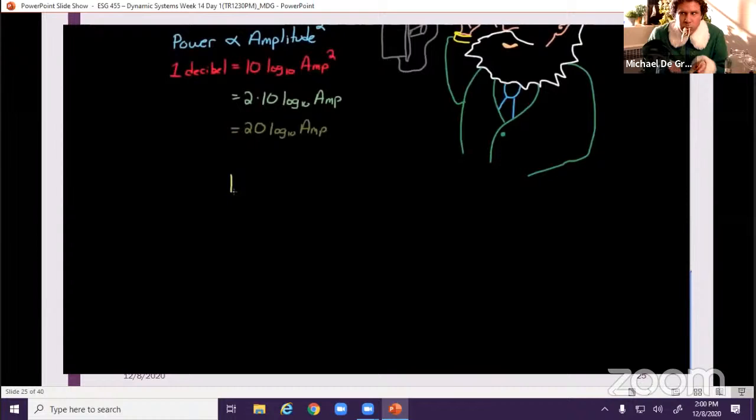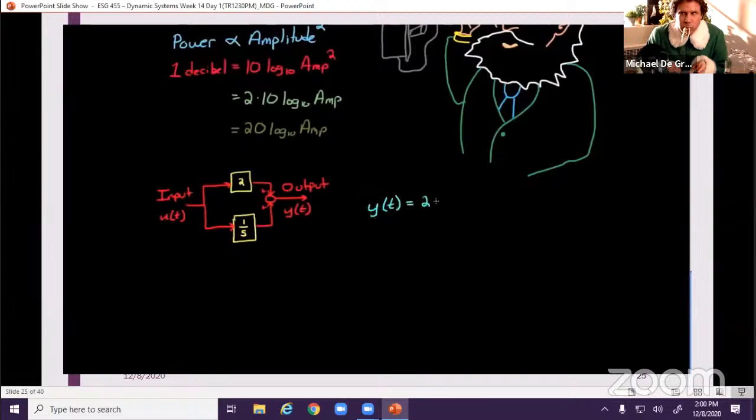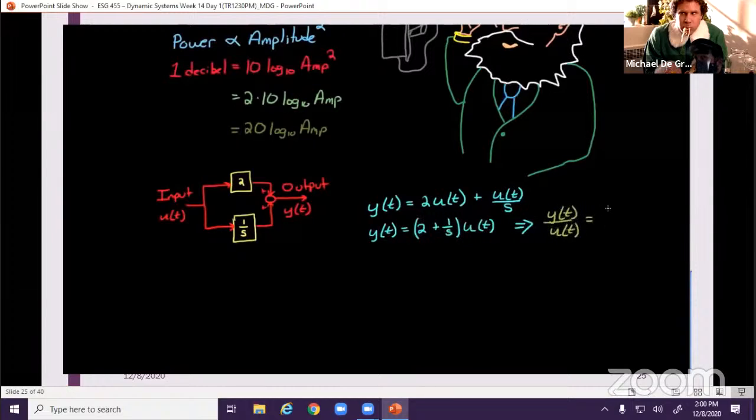There is a way of solving this without having to remember those identities and still produce the same relationship with frequency, and that's by referring to the system's transfer function. If we take the Laplace transform of the system above, the gain of 2 stays at 2, and the integral becomes 1 over s. Now writing the transfer function for a system like this can be done. The output y of t is equal to 2 times the input u of t plus u of t divided by s. A few algebraic steps here and you can solve for y of t over u of t, which is the transfer function, which is equal to 2s plus 1 divided by s.